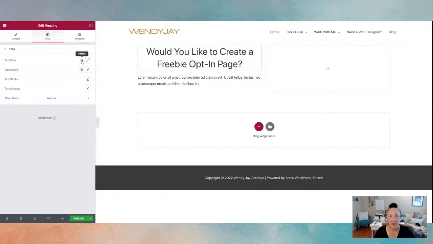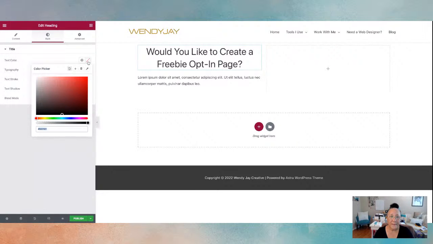All right, so let's change the color of the text. The default colors of this theme will show up if you click this little icon here that says default, but you can also click custom. You can create or choose custom colors by clicking on this icon here with the red line. So we're going to click that and choose something.